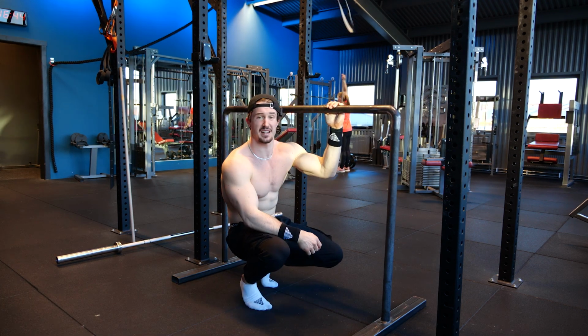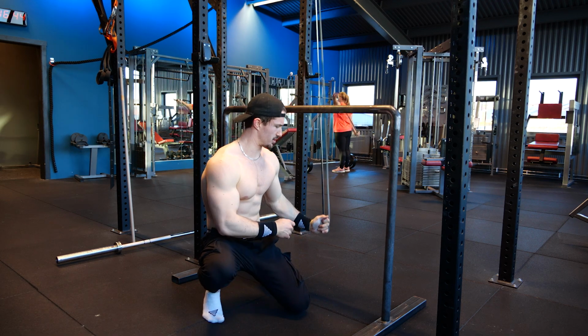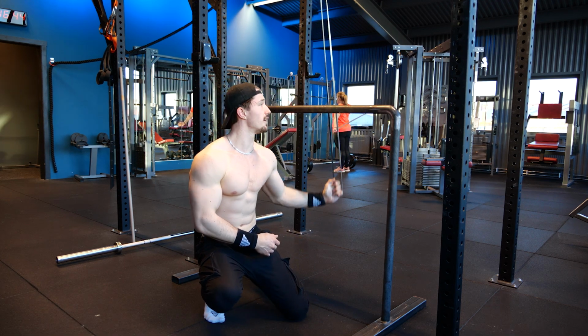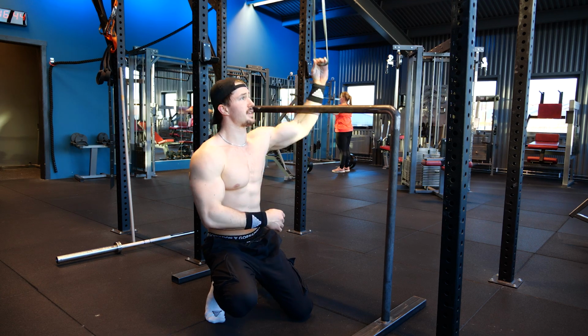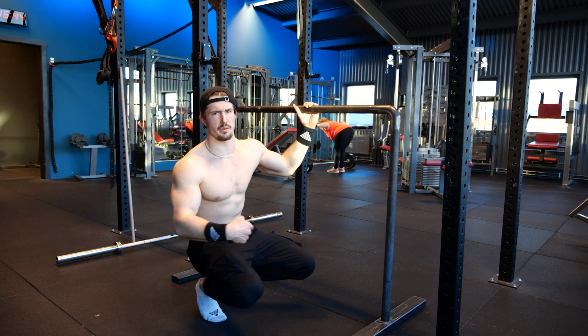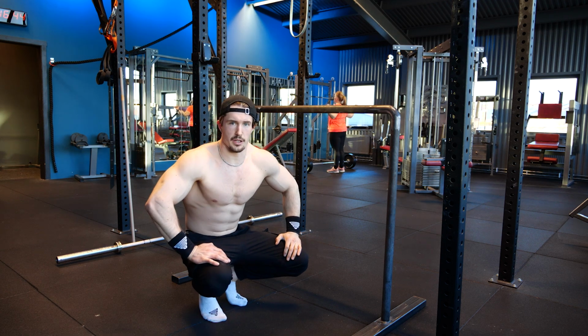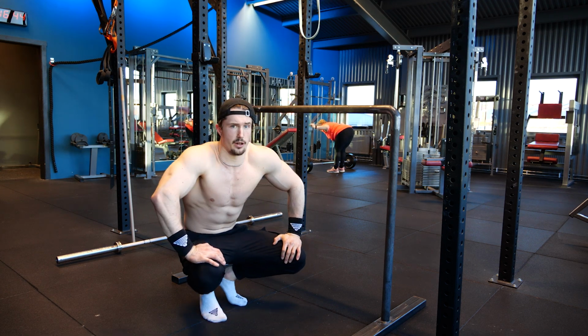Being the first set, that was actually really good. Remember this band: last time when I did planche, we measured about 10 kg down here, but front lever is a bit less, maybe 8 kg, so not a lot of help, and I'm happy with that. Front lever has always been my stronger skill, so I'm not too surprised, but it still feels pretty good. Let's do 2 more sets, since we're not on a deload.